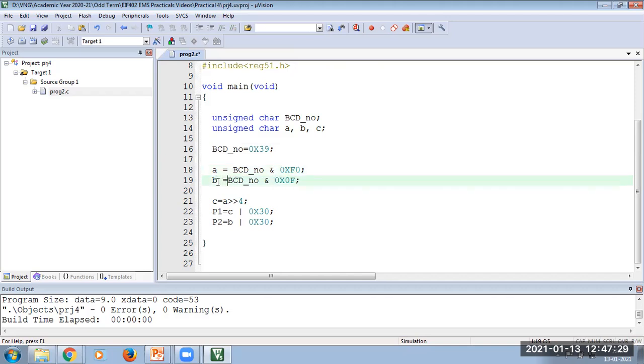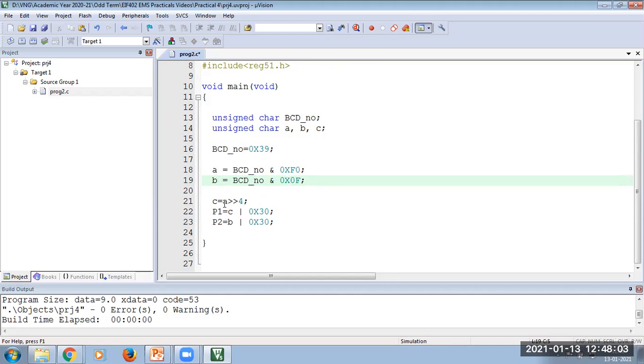Similarly here, the upper nibble is masked by ANDing bcd_no with 0x0F, so in b I will have 0x09. Means I have just separated the upper nibble and lower nibble. In a I will have the upper BCD digit, in b the lower BCD digit, that is, in a I will have 30 and in b I will have 09.